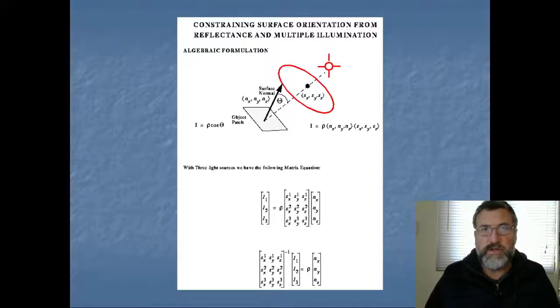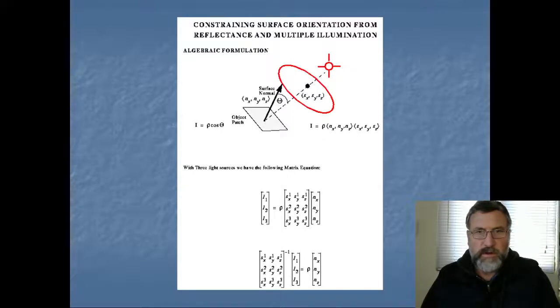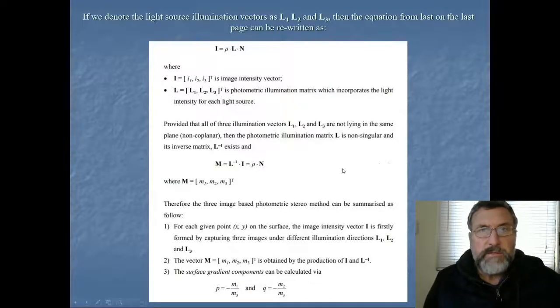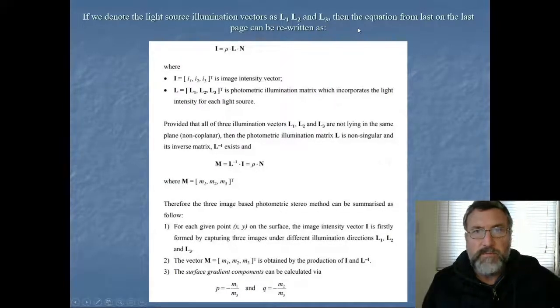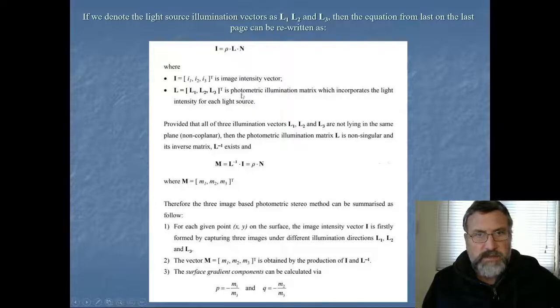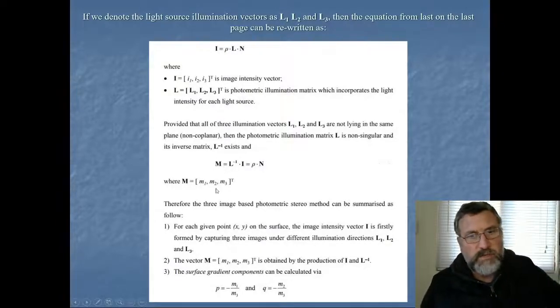The maths on this is in Mel's surface inspection book, as I recommended earlier. It's in the short loan section of the library, and you'll also find it a lot on the internet, of course. Photometric stereo is the basics of it. Here's a bit of information I found from some sources, showing again what I've just been talking about, the maths behind it: image intensity vector, photon illumination vector. If anybody's interested in the maths, I put this in just in case you are.